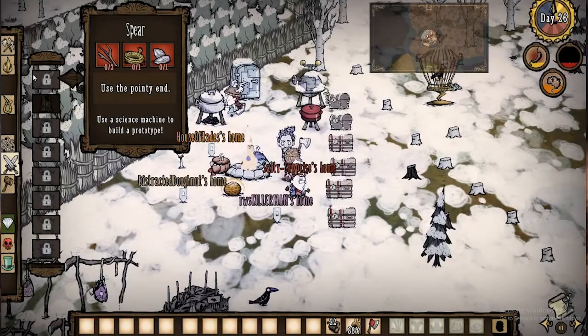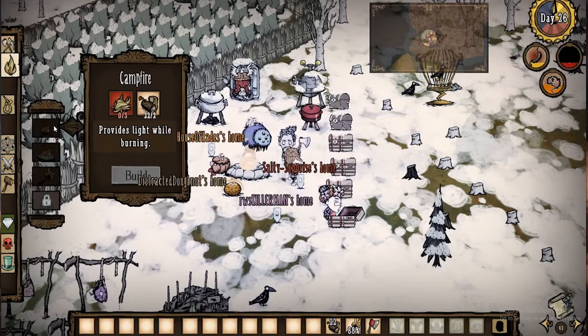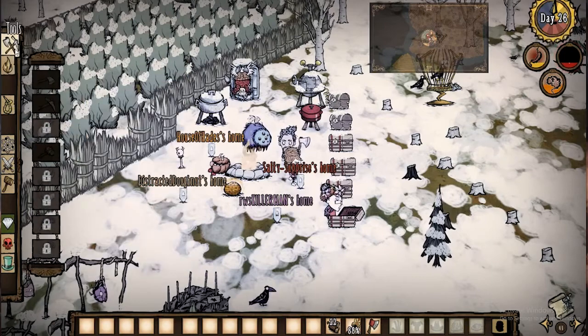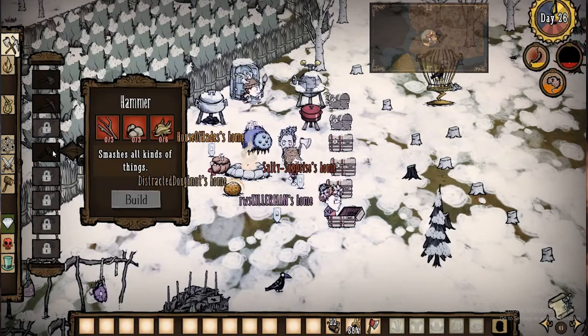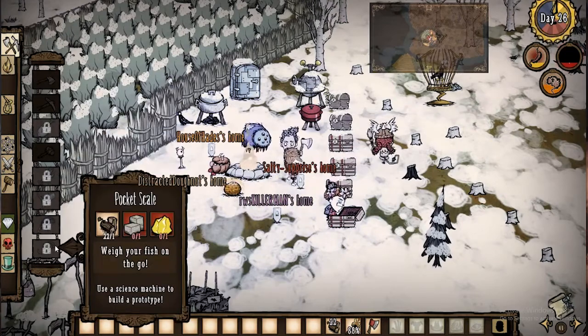More gold? How much gold do we have? 12 gold. Hell yeah, I'll be able to make 2 more cages. Bird cages. You're welcome. Oh, they give us eggs, don't they? Yeah, they give us eggs. Oh, nice, nice.